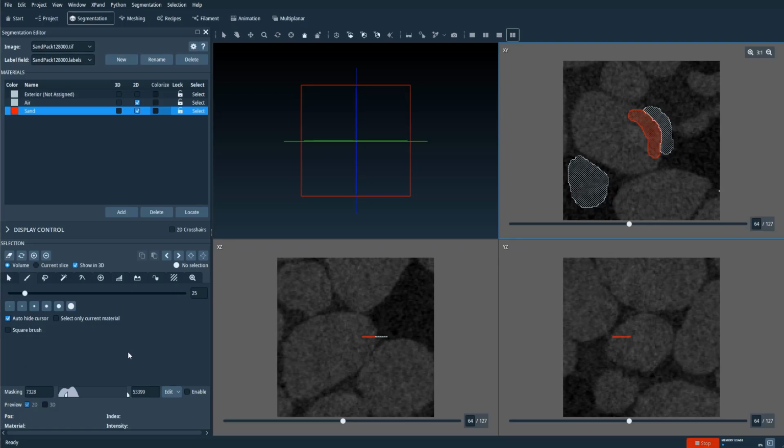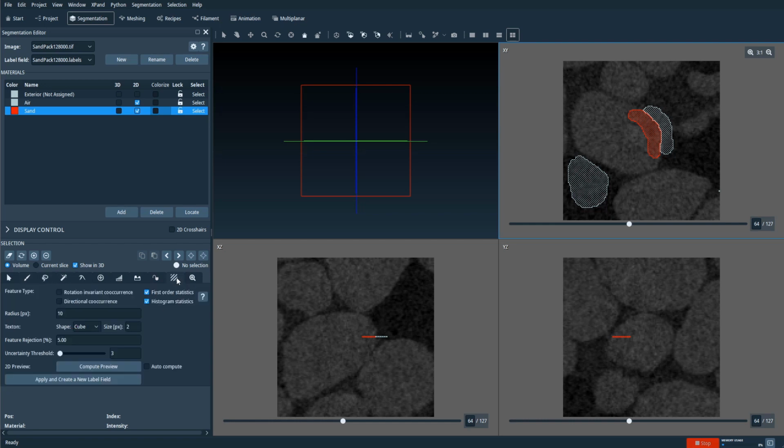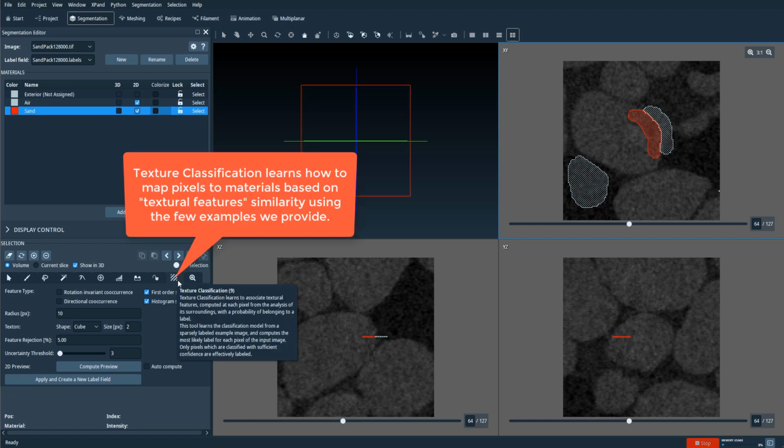So now, because I just want to give you guys a quick overview of the whole workflow, for now, I will not go through each of the segmentation tools that we have here, but instead I will focus on the texture classification method here. So right now I won't even go through the details of this tool.